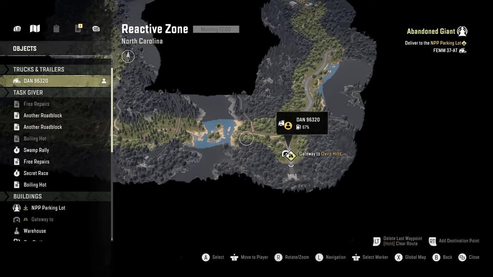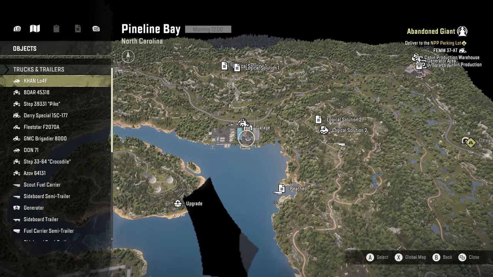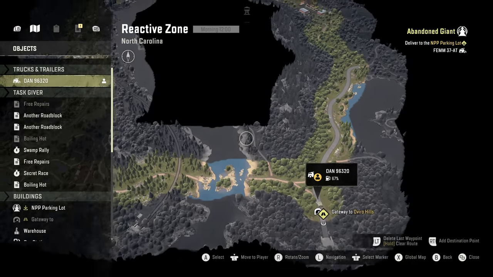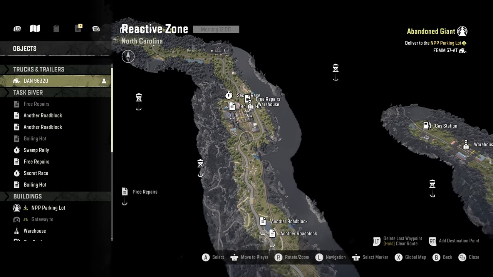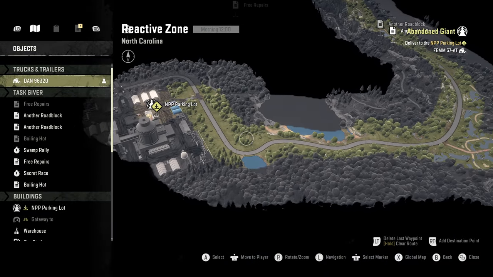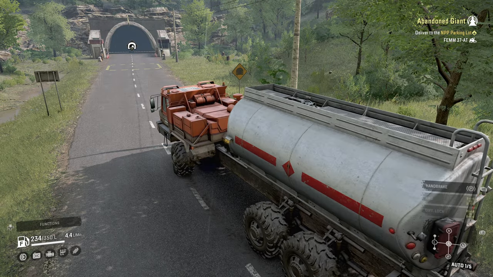As a refresher, if you're only here for where to find the FEMM, you drive from Pineline Bay, take a right out of the garage, follow this road to the northeast into the reactor zone, and then just stay on the paved road until you get to this little area. If you've gone to the nuclear power plant, you've gone too far. Take a left through there, cross over the railway line, over the river, and then down here into Viro Hills.